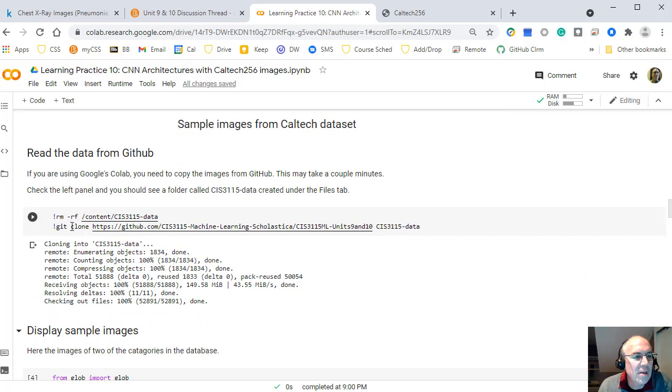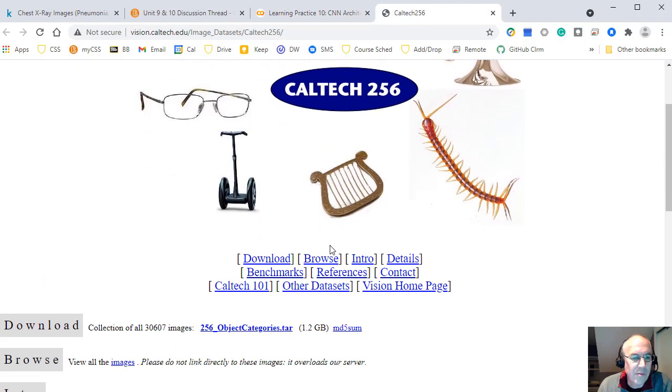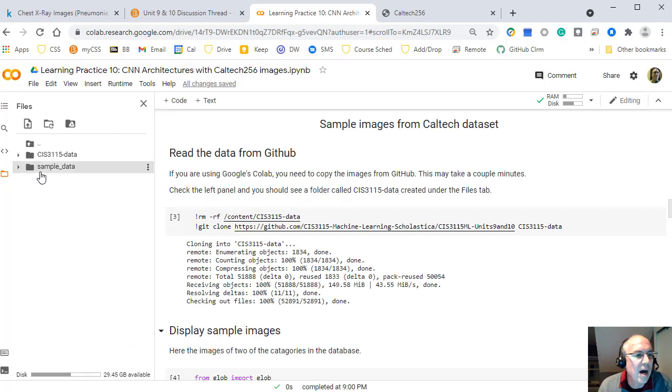This command will get the data from a spot I've chosen. This data set is actually quite large, and if you were to download it, it's 1.2 gigabytes and quite big. So I've cut that way back, otherwise it would take about an hour to download and set it up here, and I didn't want to do that. So we have a limited set. This should just take a couple minutes to load, and it will load in here.